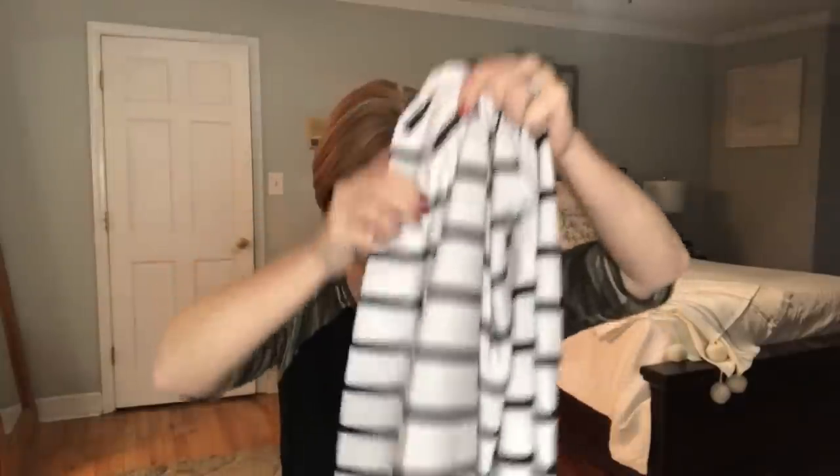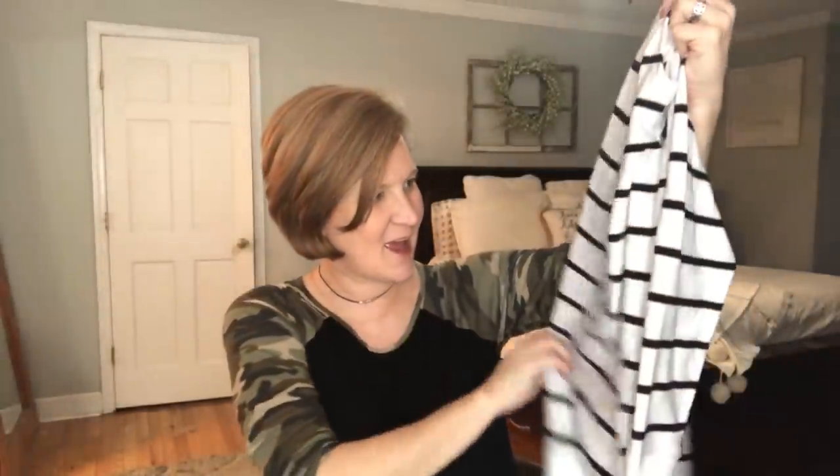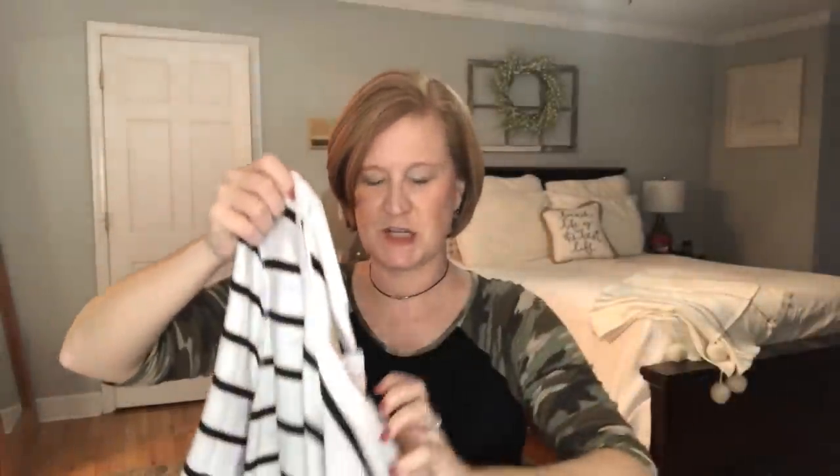The next shirt is by Chaser. I love a white shirt with black stripes — it's one of my favorite things to wear. It's so versatile, and this one has a cut-out shoulder. I am here for this all day, every day. I feel like everybody should have a white shirt with black stripes in their wardrobe. You can put a fun necklace with it, and they look great with any color cardigan whether you're doing fall colors or bright spring colors. Chaser is a little bit expensive, but it is $59.20 — actually cheaper than I thought.